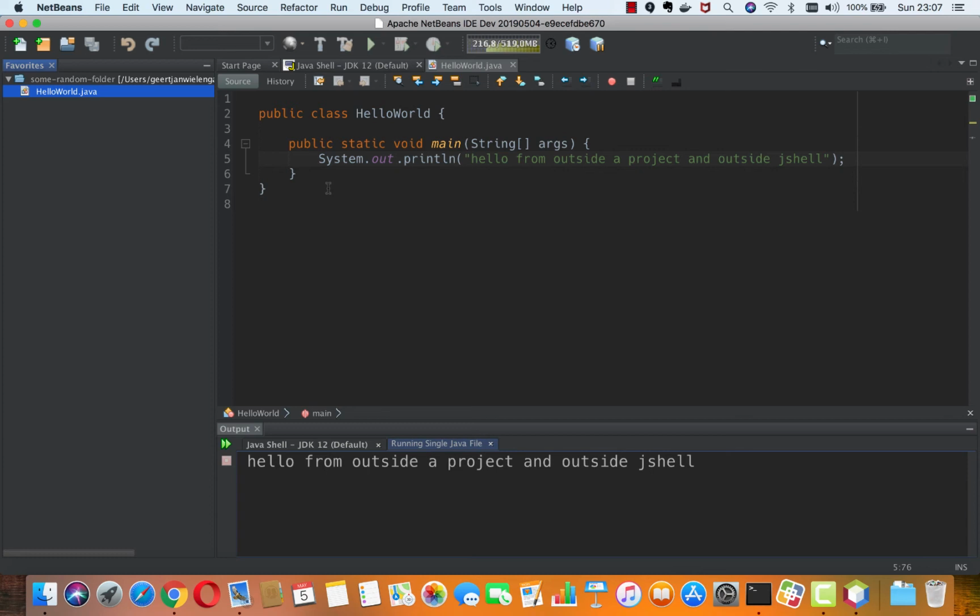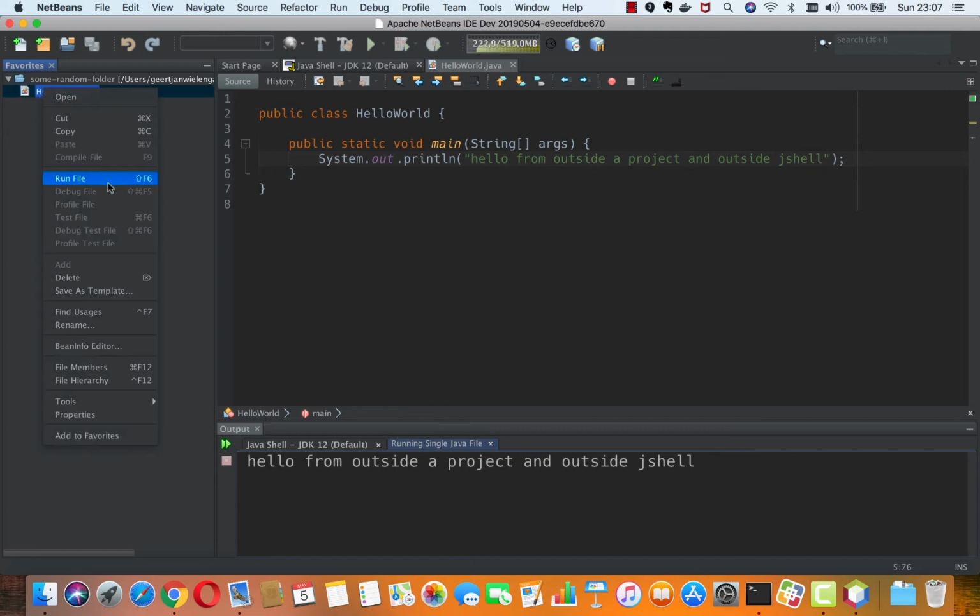That is very useful because when you're learning Java, you often get a whole bunch of single Java source files from your teacher or your professor or from the book that you're using, and now you don't need to create projects anymore simply to contain those files. You can simply put them into a folder, add them to the Favorites window, and then right-click on them and just run the file, or use the keyboard shortcut and run that file.